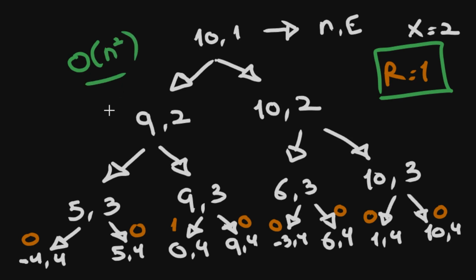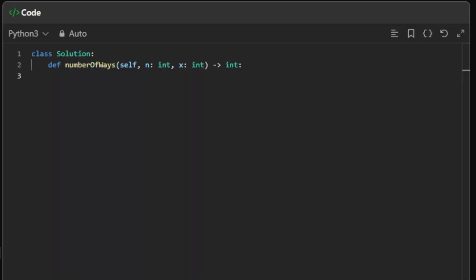So now let's go with the code, and hopefully you will get the idea. First we say the mod value is 10 to the power of 9 plus 7. And now we are building our dp function. This takes an accumulated value and a number for the current element. We'll call this I. First we have the base cases. First, if accumulated is 0, this means we found a valid set, so we return 1. Now if accumulated is smaller than 0, we return 0 right away.